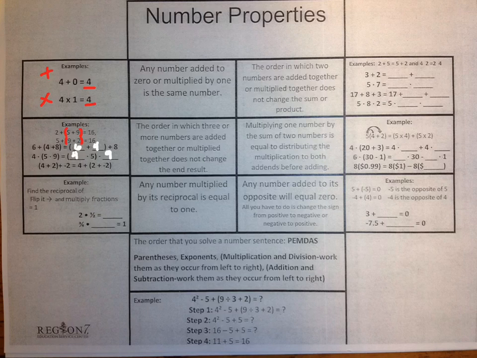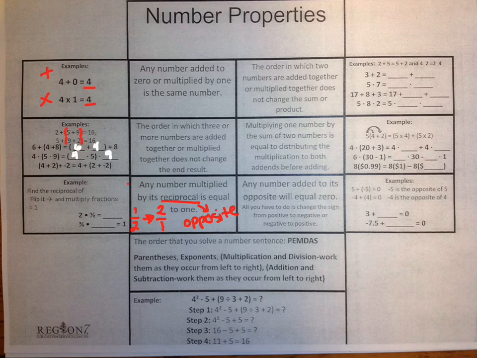All right, let's look at the one below that. Any number multiplied by its reciprocal. Underline the word reciprocal. Reciprocal is the opposite, the flipped. So if you had 1 over 2, the reciprocal would be 2 over 1. And you're multiplying by the reciprocal, and that should always equal 1. This is the inverse property, because inverse is opposite.